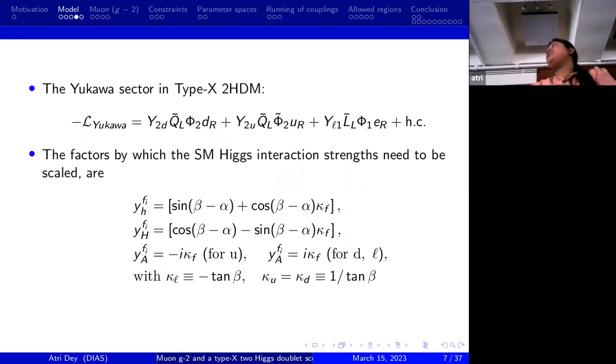It's very small actually. I know the value of sin(β−α) is close to 0.999. And it also depends on the other parameters, meaning not for the whole range of sin(β−α) do you have to be greater than 0.999. It also depends on tan β and other parameters. That's 1 minus 10 to the minus 3, or minus 2. Yeah, so that tells you, of course.